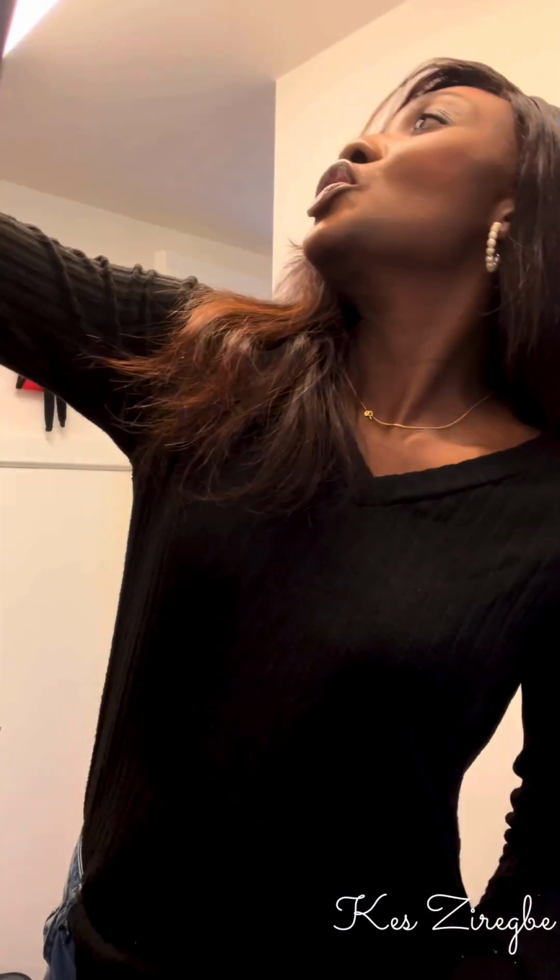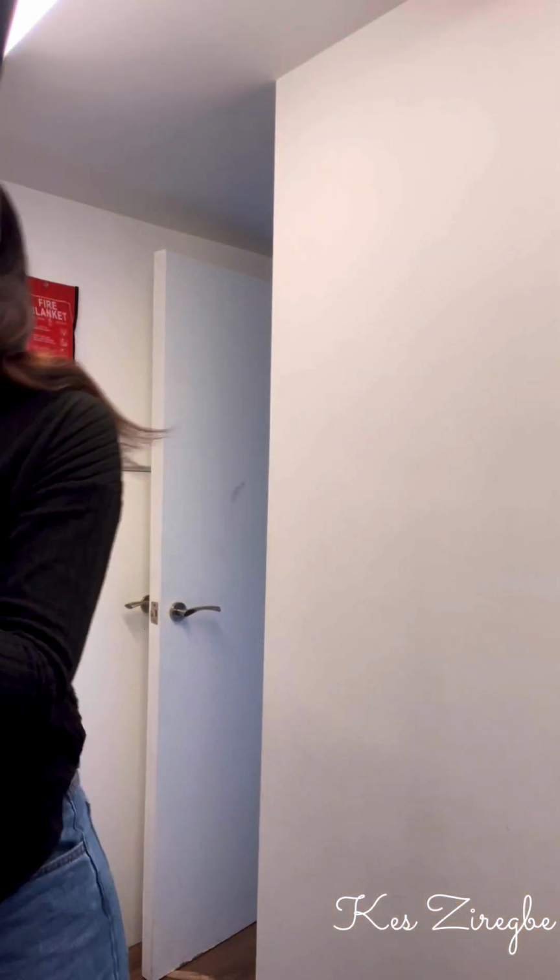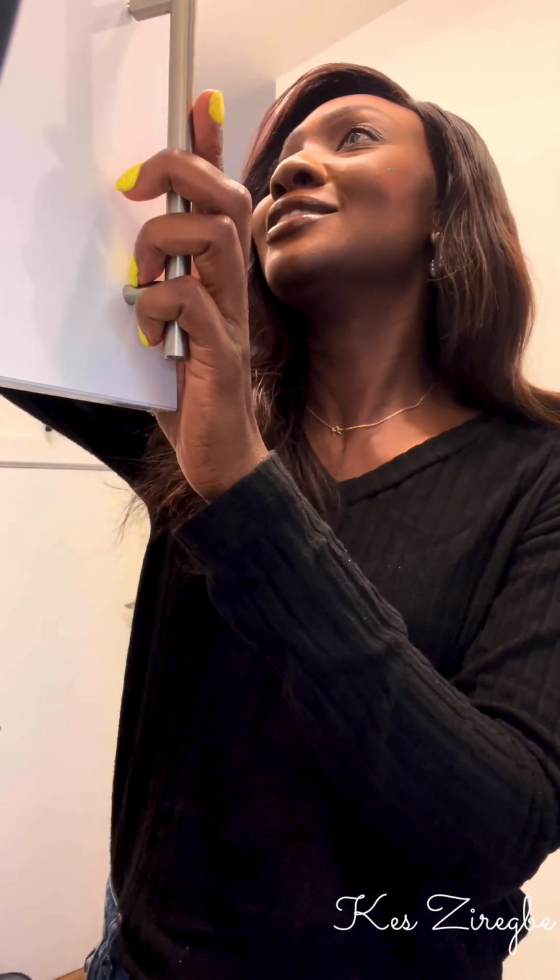So of course you need sugar. I have sugar. Bam. You need plain flour, obviously. What else do we need? We need eggs. I have eggs. Okay, let's start with all the dry ingredients first, so I don't look tacky and crazy.